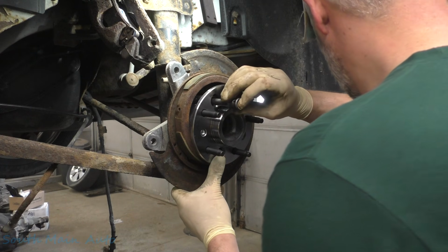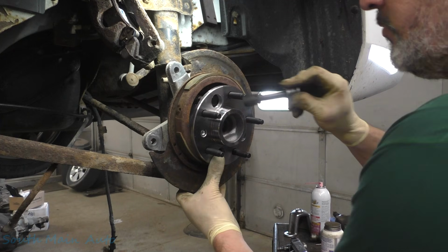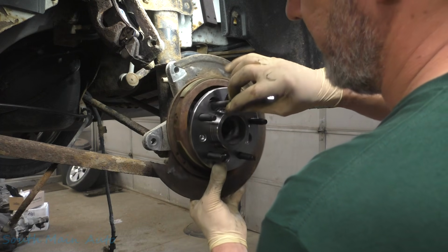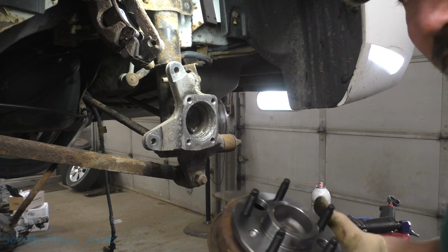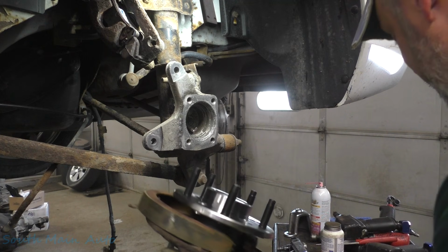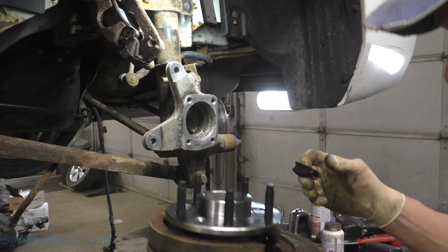Now see, at this point you think, you know what, Eric? You're not just putting in a standard wheel bearing. So you go like this and you take it back out and you say, frick! Here's this. What a dog and pony show this is.